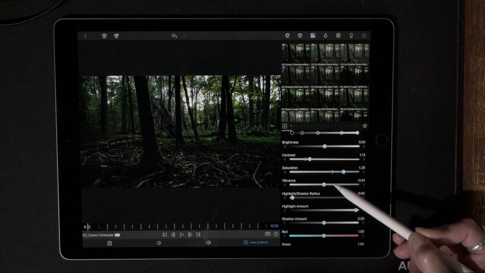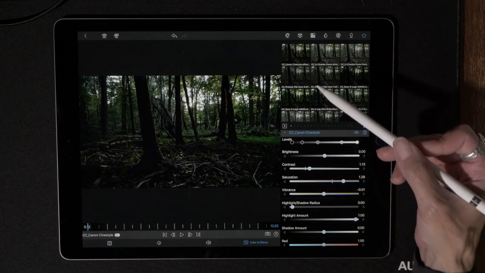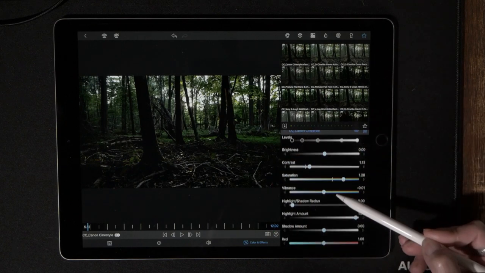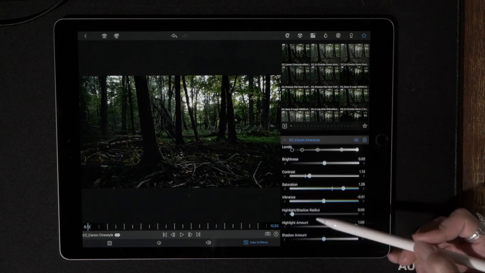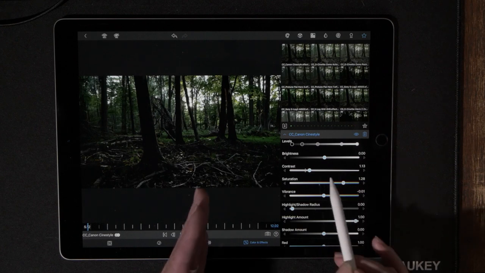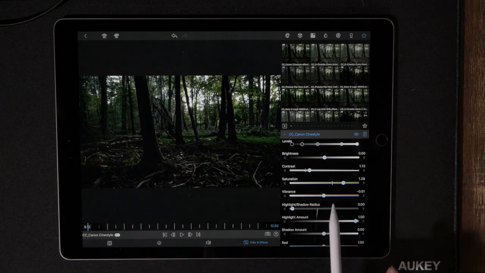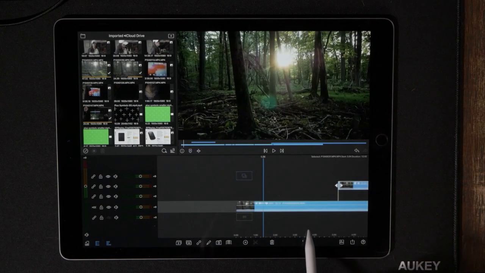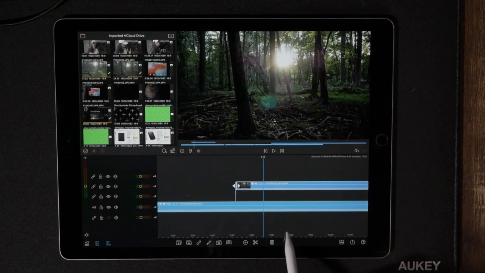Now, this is not like a LUT, so you can see, if you go into edit your own video clip and you go to where that little paint palette is, you hit that, you hit original, all of this is immediately going to drop down. These are all things that you can do in LumaFusion as well. This is basically what they've done. They've just taken the little sliders in LumaFusion and they've just moved and tweaked them just a little bit. So let's back out of this. So once again, I'm going to show you my footage, and then right on top is going to be the footage that they recommend.